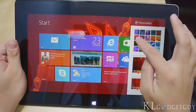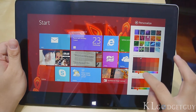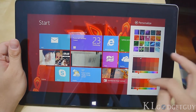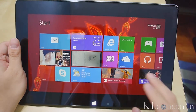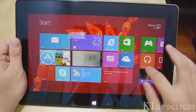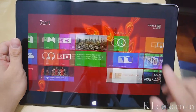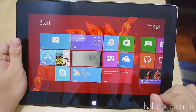You can choose the theme you actually want. I really like this one — you're able to choose the background color and the accent color right from this side, no need to go to PC Settings. This theme is pretty special — if I slide to the left, you can see the graphics get moving. This is the only unique theme I find in Windows 8.1 that has such an effect.